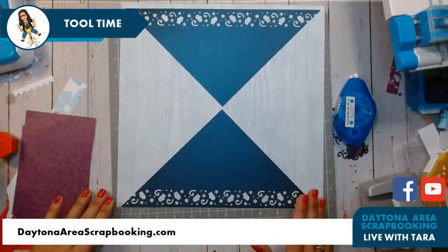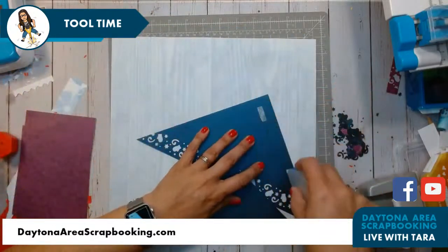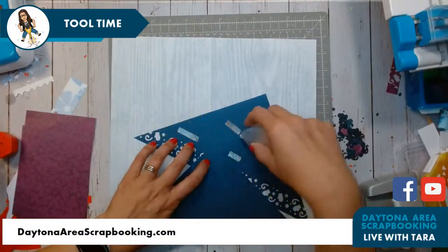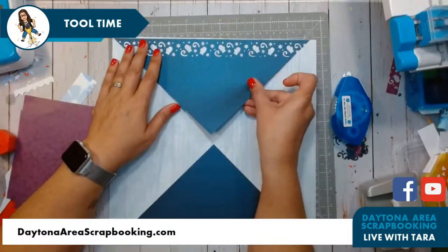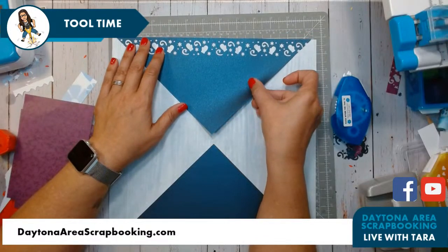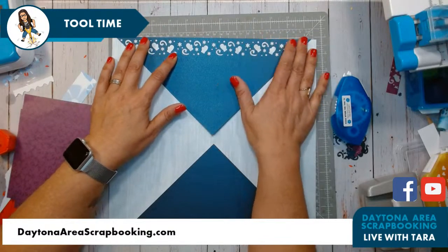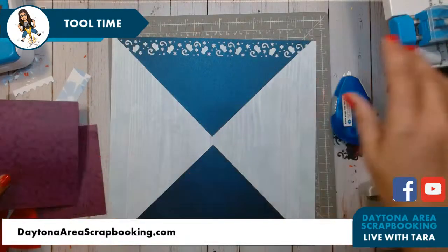Okay. Isn't that adorable? So super easy. Again, this is what I love about project recipes. I say this every month when I'm teaching project recipes, that when all of your pages start to look the same, project recipes are great and they don't have to be complicated. This one certainly was not a complicated one.